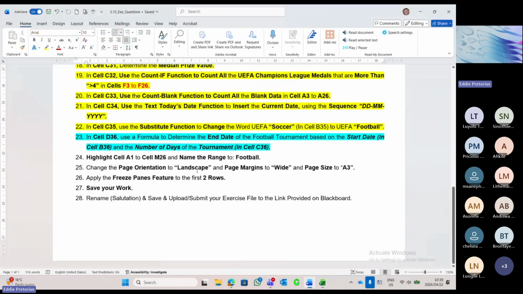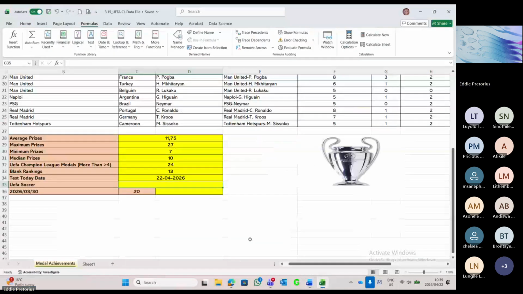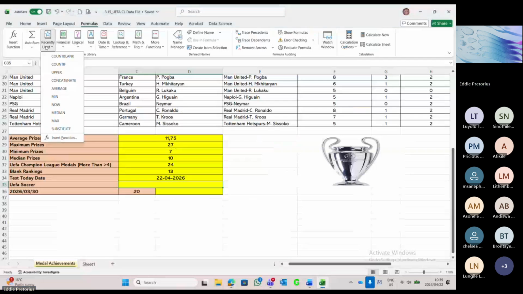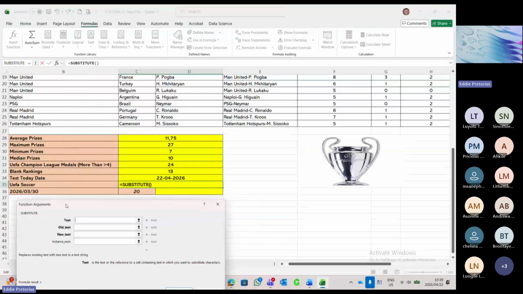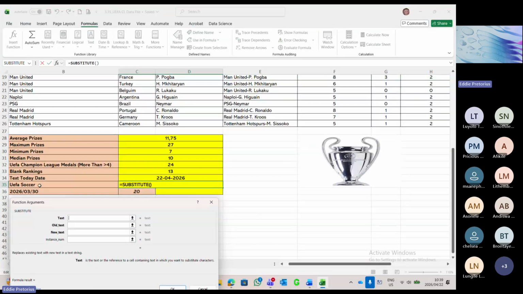I say, right, so substitute. Recently used, and there it is. What is the text? I'm going to move it just over there. The text is UEFA soccer. But in that text, we want to change the word capital S, soccer, and we want to change it to football.